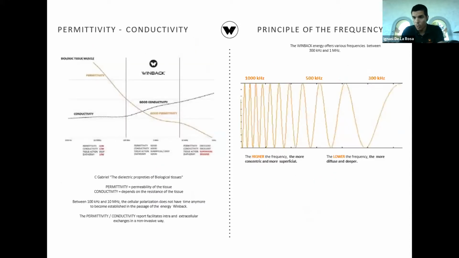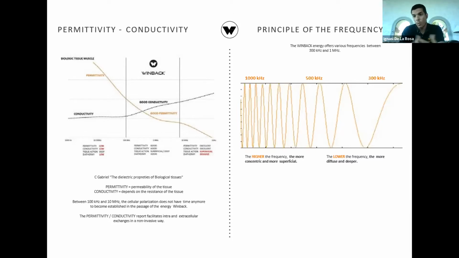To understand how this electrical current is going to work, it will depend on 2 different things, and we need this sweet point in the frequency that I just mentioned. They are the conductivity and the permittivity. Permittivity is an electrical concept, but in biological tissues it's going to be the permeability of the tissue, how easily the electrical current goes through the tissues. The conductivity is going to depend on the resistance, the impedance of the tissue. Hard tissues with less density of water are going to generate more impedance, and tissues with more density of water, like muscles, for example, are going to generate less impedance, okay?